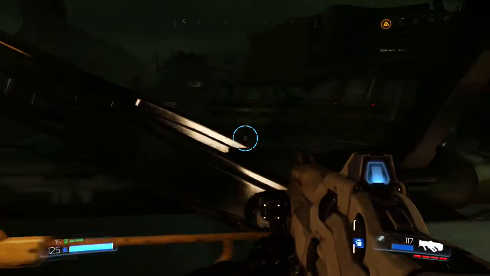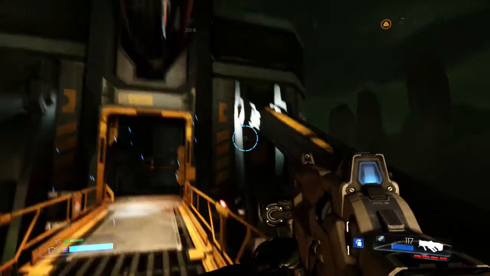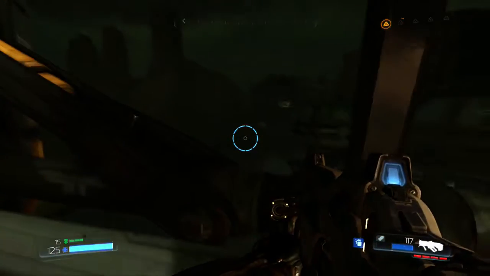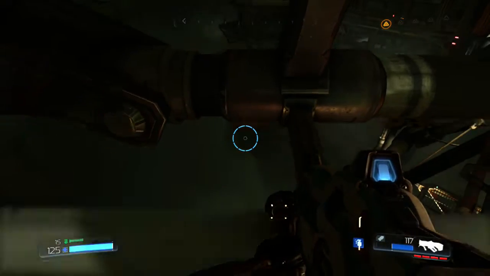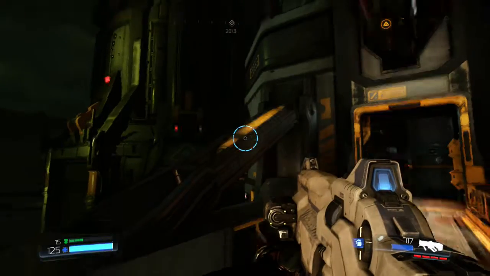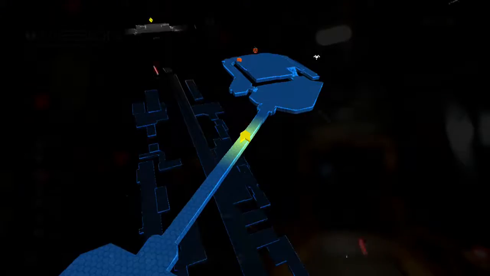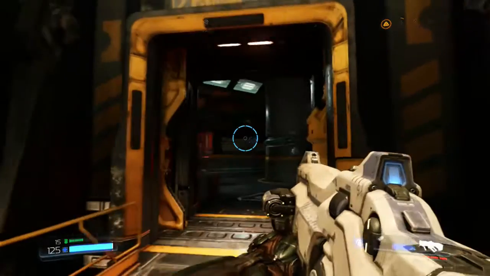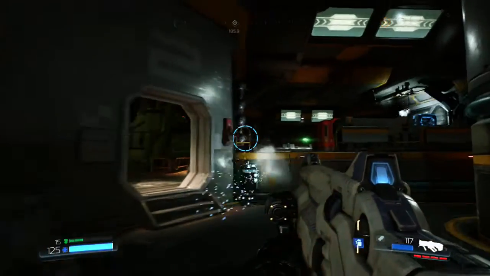I think I've got to go up these little pillars there. God, is that right? I think I've got to go up there, which makes me very nervous. Should be some stairs. Oh, there we go. Hold on.